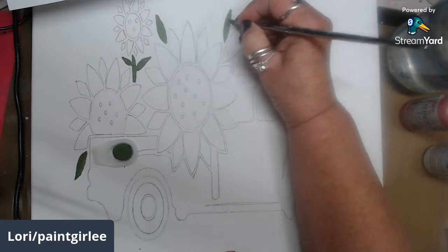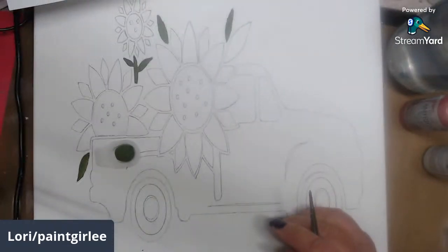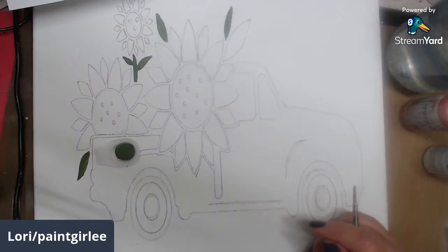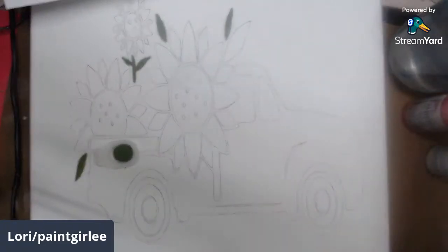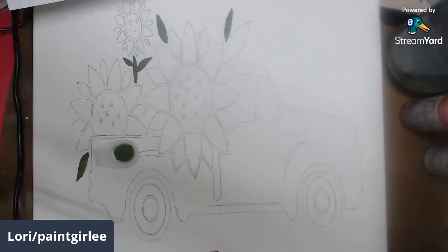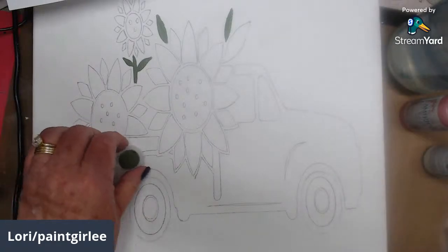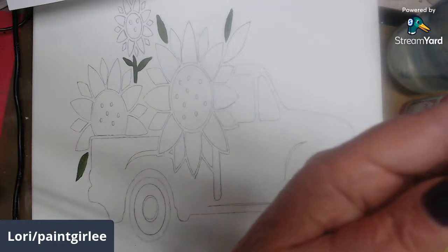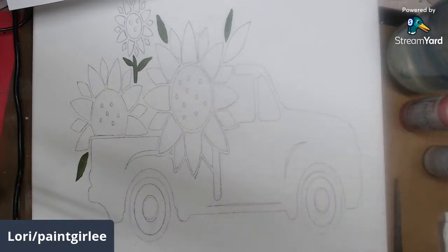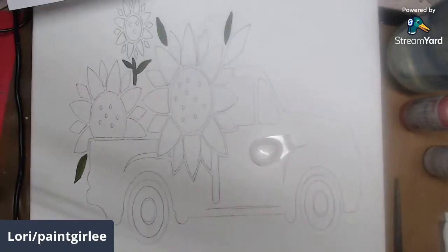Now I haven't painted on a canvas for a little while. He's a good guy, that brother of yours. All right, so this is probably going to need a couple of coats, and I'll do some shading too. So I think that's plenty of the green. There's just a few leaves. So let me next do, now I'm going to use squash yellow, summer squash, thinking that I can then either highlight or deepen the color as I go.